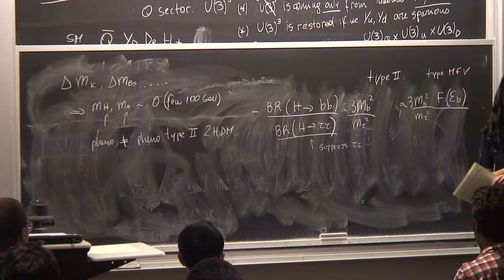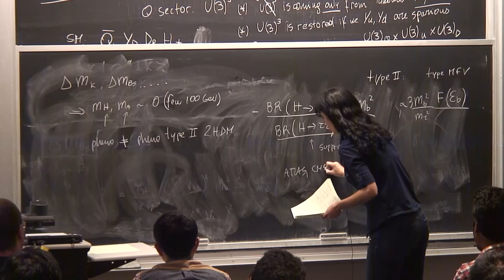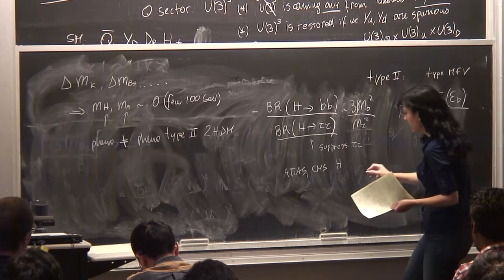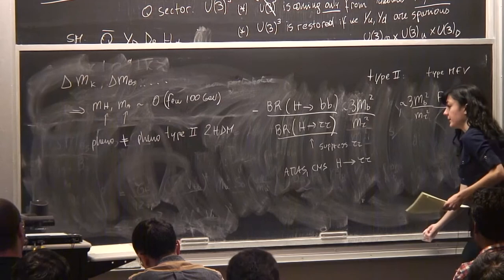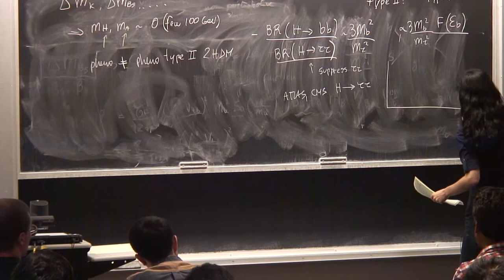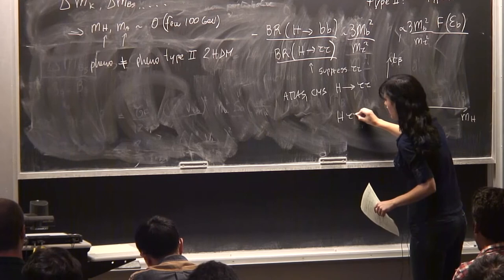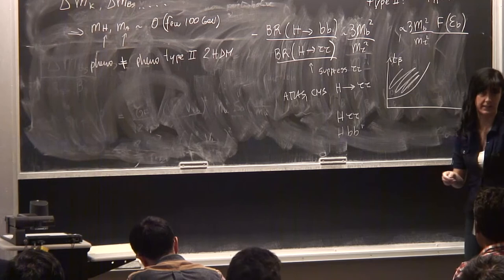As a small parenthesis for the people doing collider phenomenology, at ATLAS and CMS there are many searches for these heavy Higgs bosons. Among the most stringent constraints are those coming from searches for heavy Higgs going to tau tau, thinking about SUSY type models or type 2 like models. Typically in experimental talks you always see bounds in the mass of the heavy Higgs and tan beta. Tan beta is the parameter entering the heavy Higgs tau tau coupling or heavy Higgs b b coupling. And these bounds tell you that depending on the mass, you cannot go to too large values of tan beta.